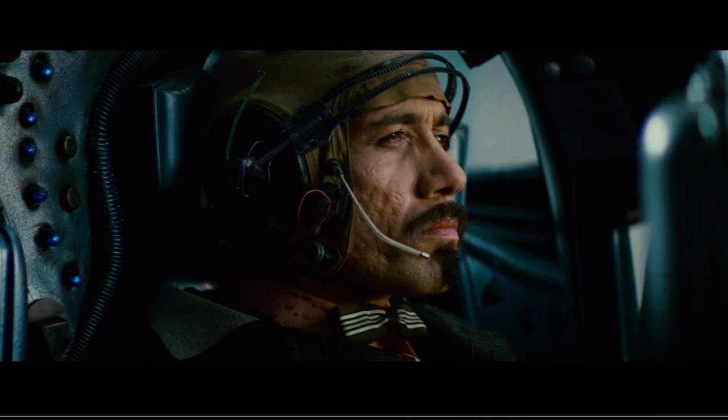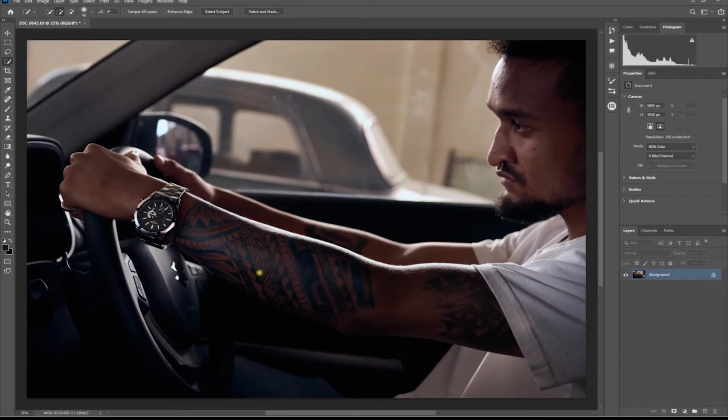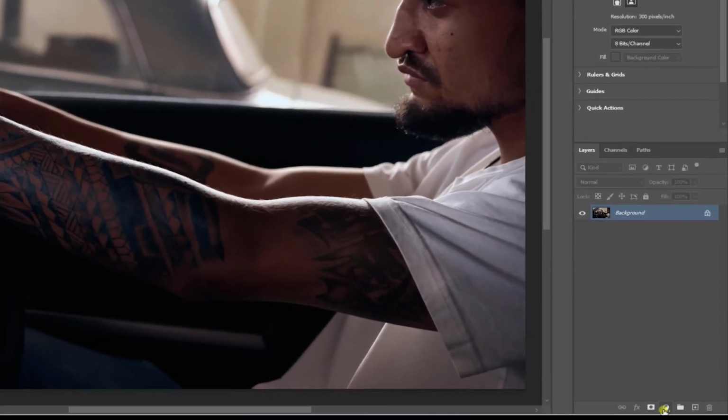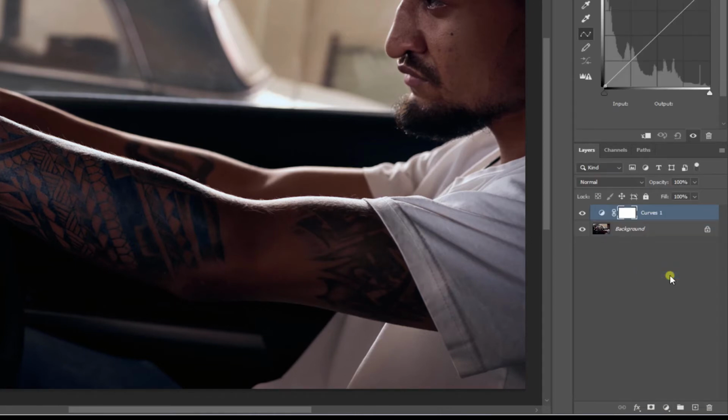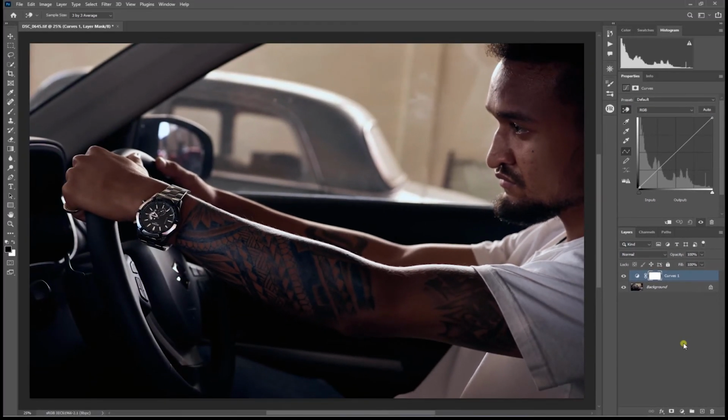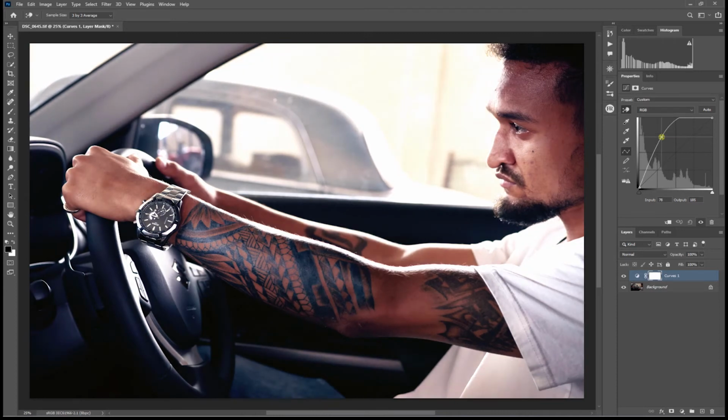So jumping to the world of Photoshop, we shall be working with this image right over here, and we are going to be using the curves adjustment layer. So I will go to the new adjustment layer icon and pick the curves adjustment layer. You'll notice that when I'm working with the curves adjustment layer, if I go ahead and make drastic changes, I'm not only affecting the luminosity in the image, but I'm also adjusting the colors.